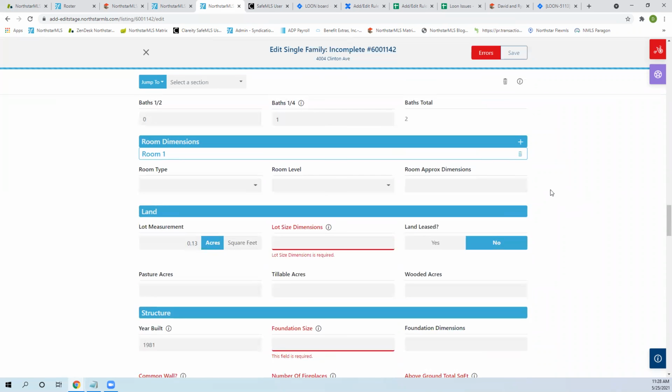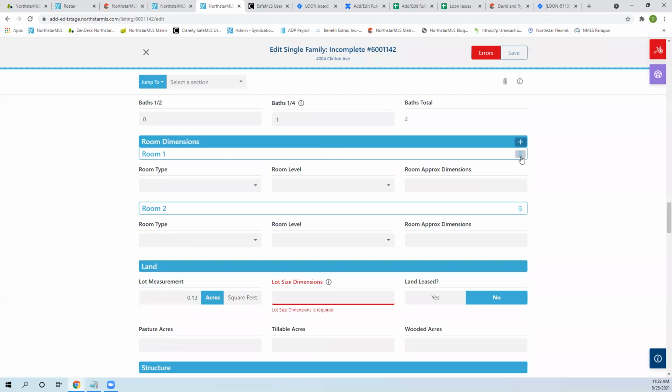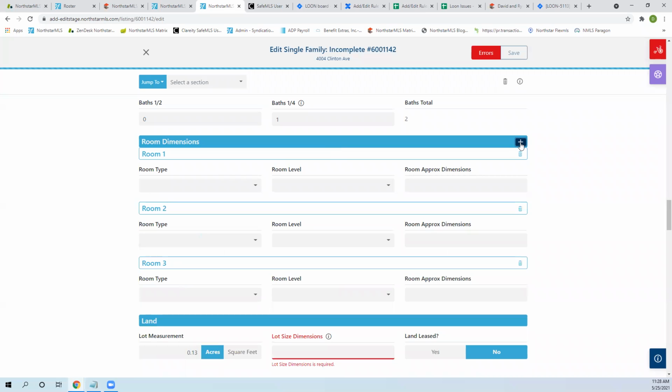And a new feature in our new system, which is going to look like this when our new database gets released. Right now, all of our rooms are just kind of in a list. Like it has room 1, room 2, room 3, and they're all just sitting here kind of stagnant on the screen. Our new system is going to enable you to add rooms as you need them. So you're going to click this plus sign over here on the right, and it'll allow you to add the rooms as you need them.